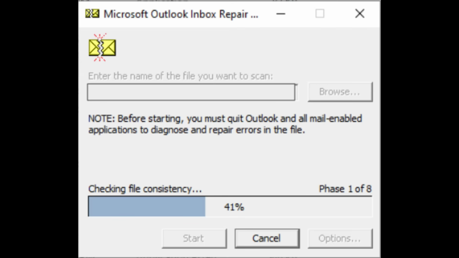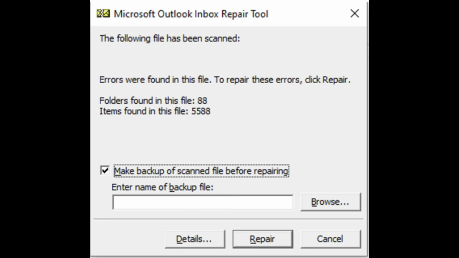It will do its thing and scan the Outlook account, and sometimes it takes a while if the account is big, so it depends on the size of the Outlook account. Once it's done scanning, it'll show how many errors there are, if there are any, and you can just click on repair and it'll do the repair for you. This method worked for the ticket that I had, and after scanning and repairing it, the user was finally able to delete from her deleted items.